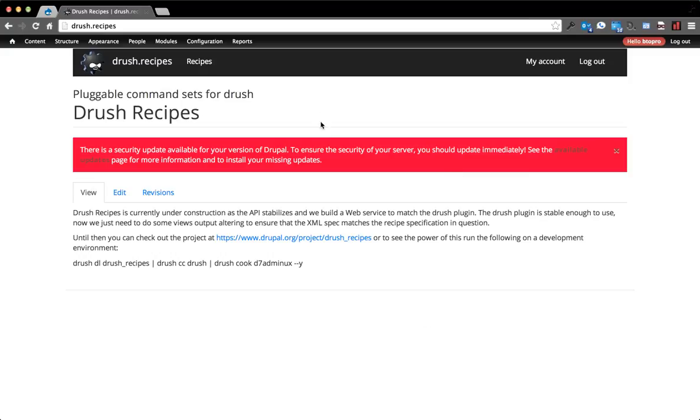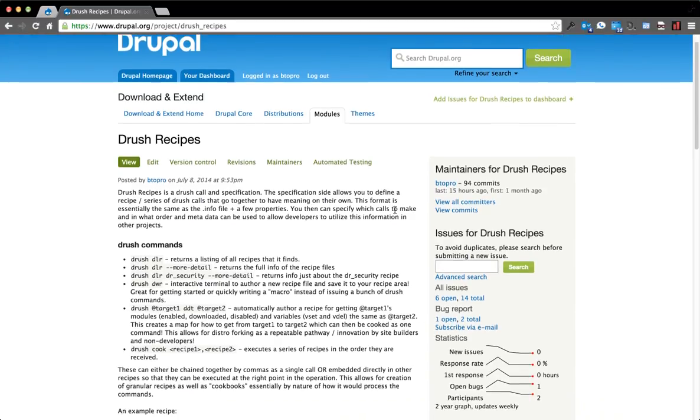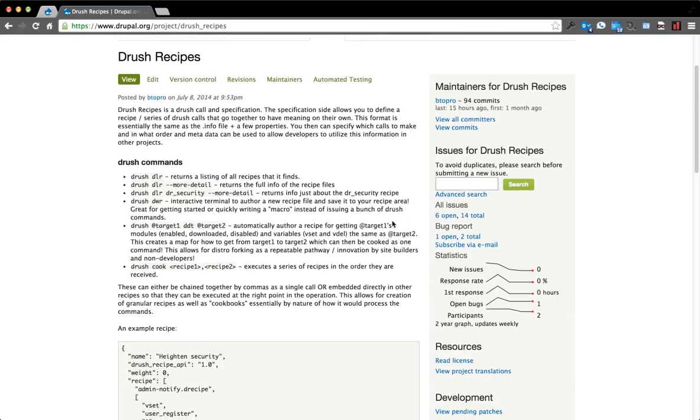So this is the current state of Drush Recipes. I'm extremely active in the queue. This is a project that I've been really throwing a lot of effort into recently. So please bring your ideas, bring bugs, anything you can find, because I really think this is a great way of potentially disrupting the huge tower distributions model, especially in upgrades and long-term maintenance types of things.